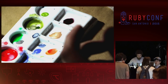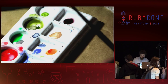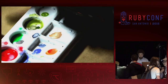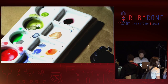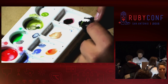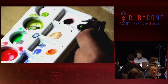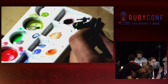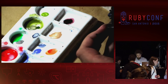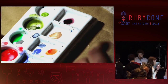They might have cut me out. Oh, there it is. So the question was, what do I use for sampling colors? Funny story. This guy is the first one of these that I painted. Of these, like many copies of the same thing that I've got that I'm using here. This one was a test model for this color scheme. And I threw it together in about an hour, maybe two, just to see what it looked like. And it's a little bit more advanced than what I'm doing here just because I had more time. But I wanted to test out the color scheme, and so this was just a cheap model that I had.